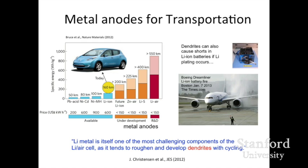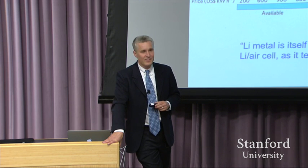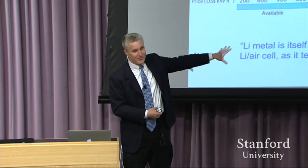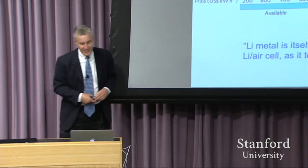This here is just an image to point out that even in lithium-ion batteries, as I showed you in my last little discussion, lithium plating is still bad. This is a funny story I can just mention as a side note. I was actually supposed to be on that plane, believe it or not. And even funnier, because it turned out well, it's not funny. It is, I can say it's funny, that I was on my way to Korea to Samsung to give my first report for a grant on safety and lifetime of lithium-ion batteries. Believe it or not. And this was the slide I showed. I said I was supposed to come here on this airplane and there was a battery fire.